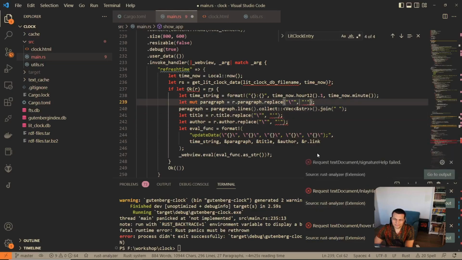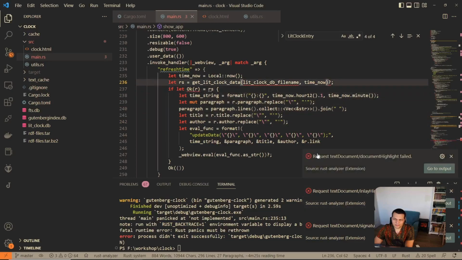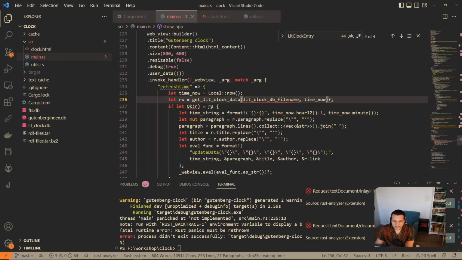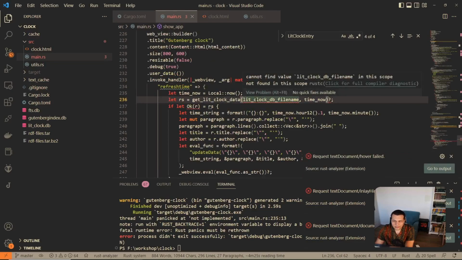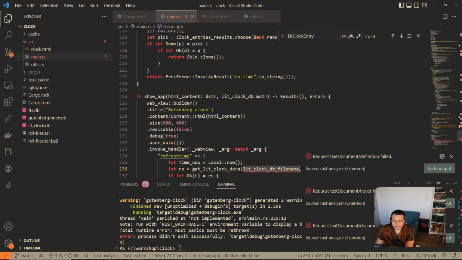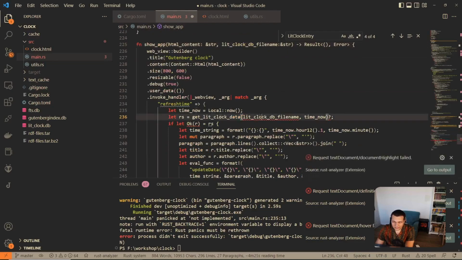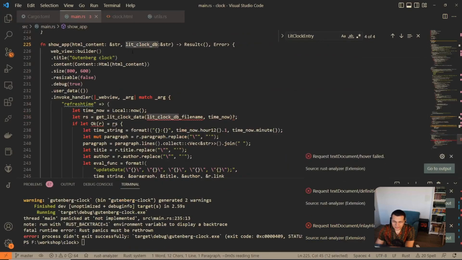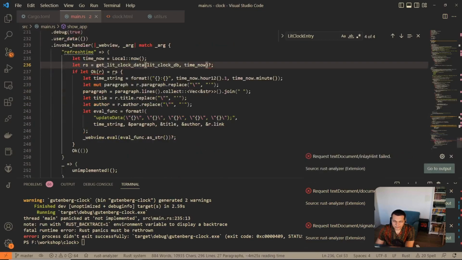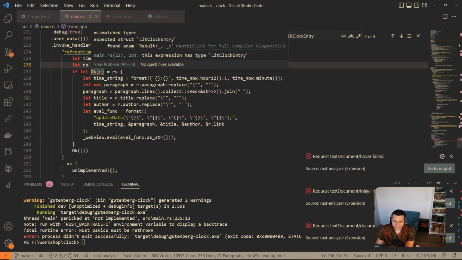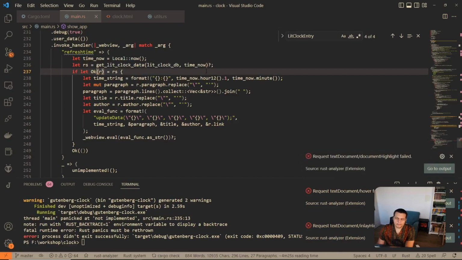I don't know why we wrote to this, because Rust analyzer didn't. Okay, and the clock db, I don't think the name is correct. It's lit clock db without the file name. Okay, we don't need to match it, or should we?